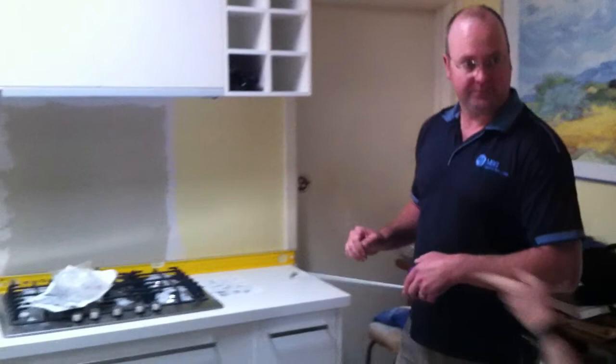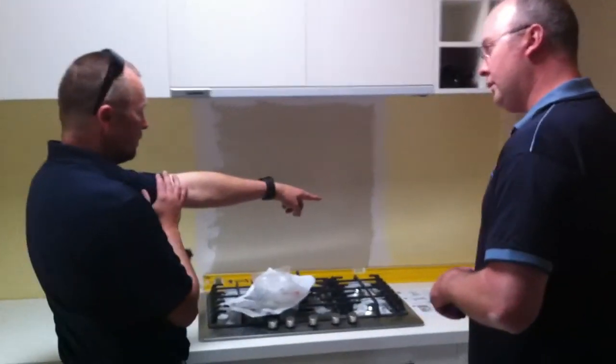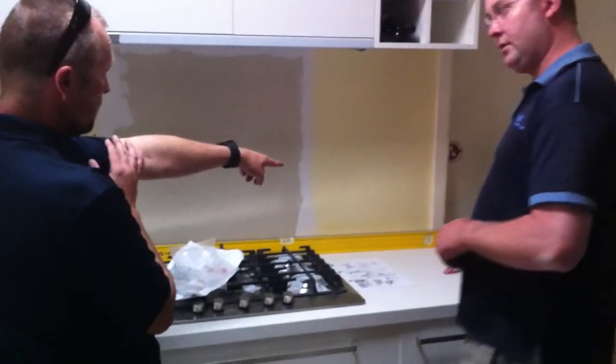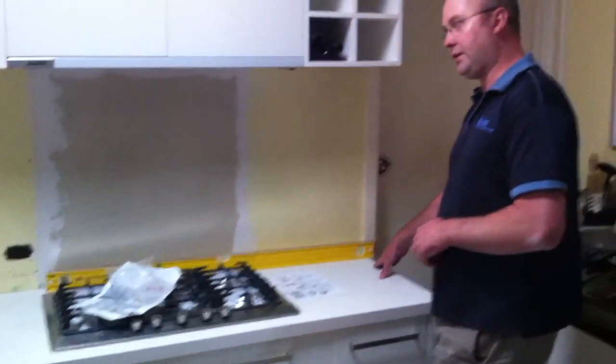Yeah. So if this bench is out of level by say 5 mil, and that's your starting point there, that's your 0, 0. So you come up 5 mil here, then that's your X. And then you go Y from that. And then you add the 5 mil and rake it. Exactly right.